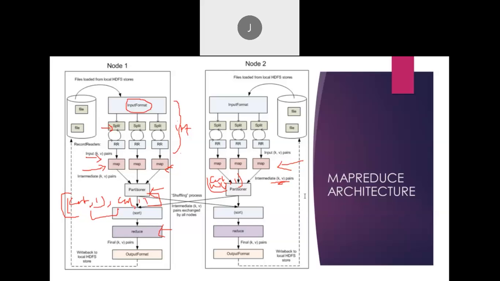As I told you, if you want to find the number of times a movie is viewed or rated, or what the highest rating for a movie is, how can you do it by writing a MapReduce program? We will write one code like that. That is a real time scenario, right?